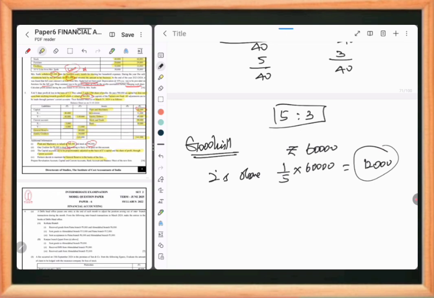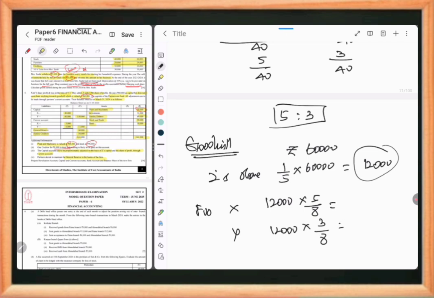So what will be the adjustment entry? He has to bring it, so his account must be debited, and X's account and Y's account will be credited. What is the value for X in this? Out of 12,000 rupees, the sacrificing ratio is 5:3. So for X it is 5 divided by 8, and for Y, 12,000 rupees, 3 divided by 8.